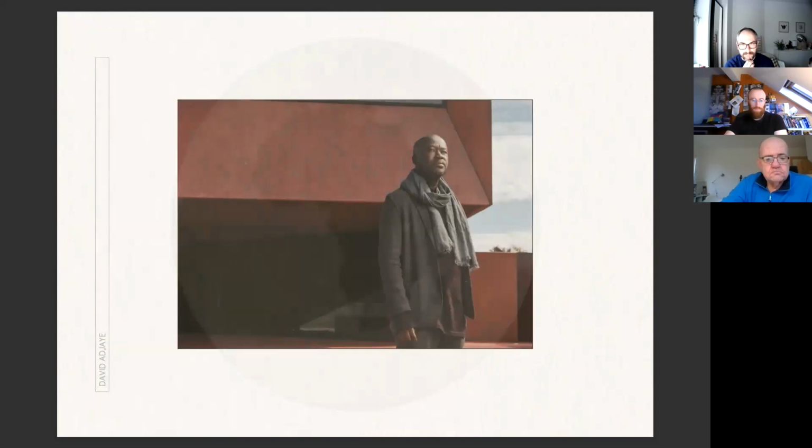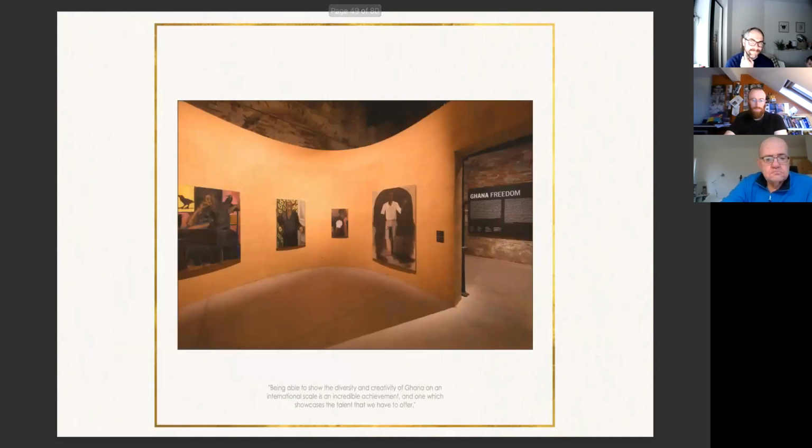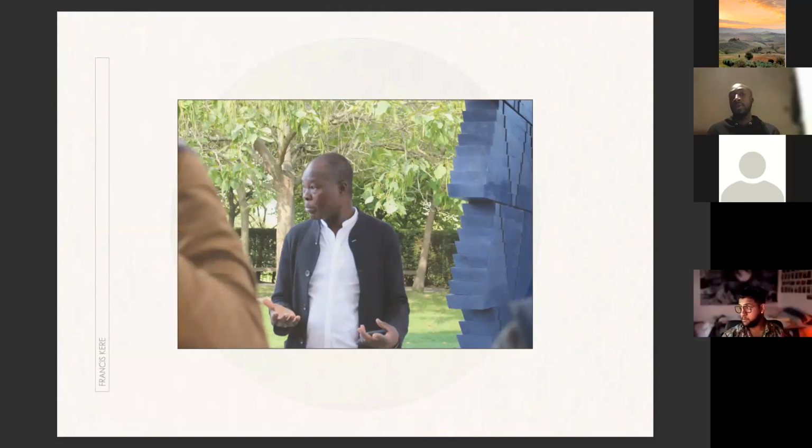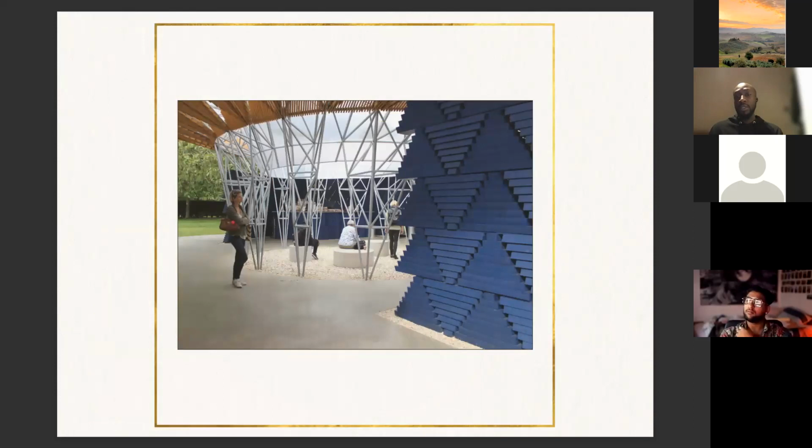So in terms of contemporary architecture, you have people like David Adjaye, and with his work currently, this from the Biennale, I can't remember which year, I think it was last year or the year before, he's using the red clay, which is very prominent in parts of Africa, to create a gallery. And then you had Francis Kere, who takes his homeland of Burkina Faso. He loves the place so much that when he's doing his work, he incorporates his culture in his designs. And this is from the Serpentine Pavilion, and how this was his way of bringing the whole tree imagery and having people gather underneath the tree in the same way that they would in Burkina Faso.